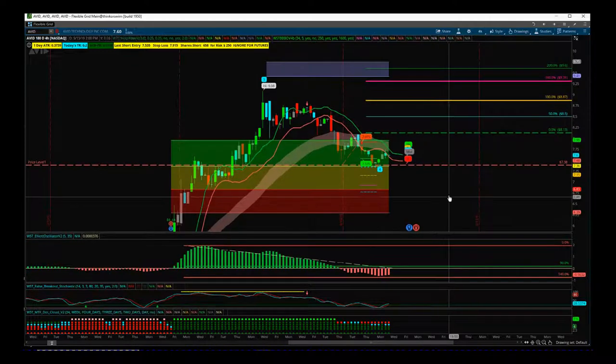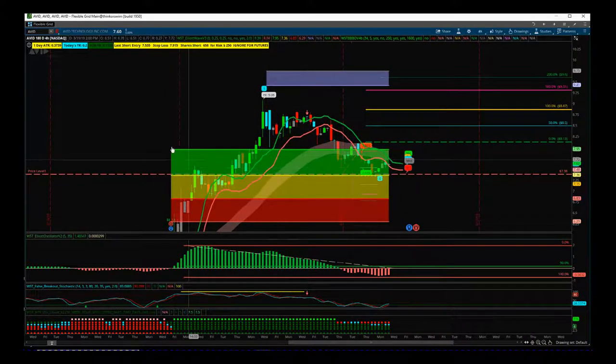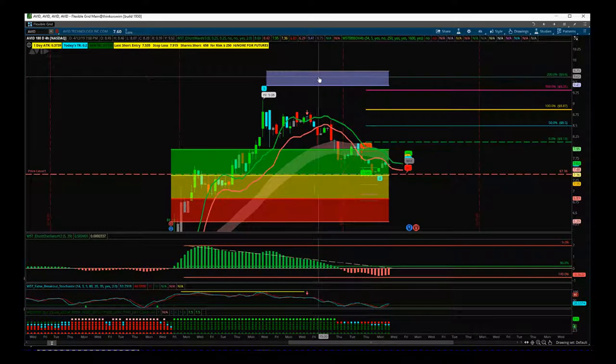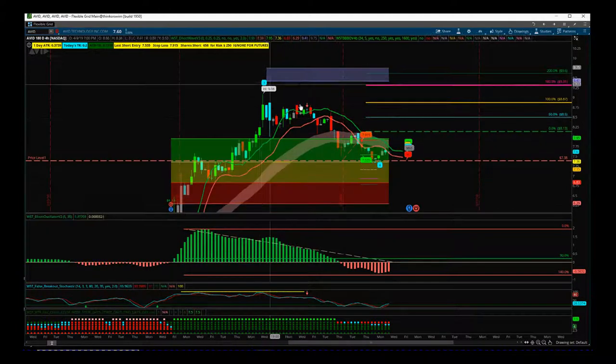One thing we look at with the Elite Wave to trade this fifth wave is the performance of wave four. First of all, the wave four has pulled back into our automated probability zones. This support in the green zone gives it an 85% probability it's going to go on and make a new wave five high, into our automated target zones up around about nine dollars sixty.